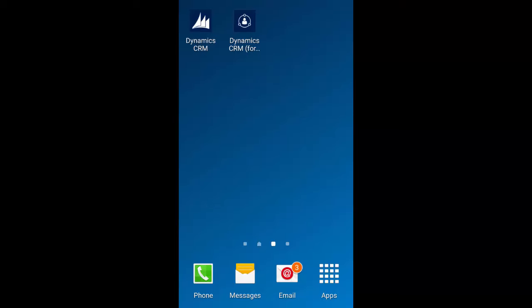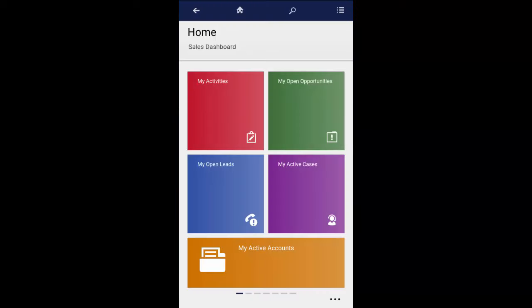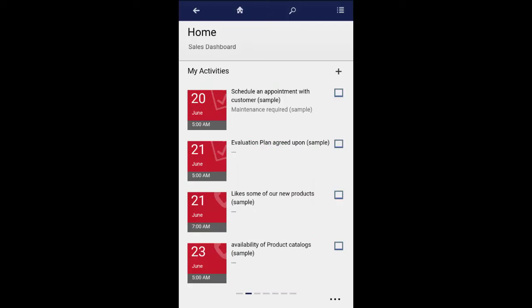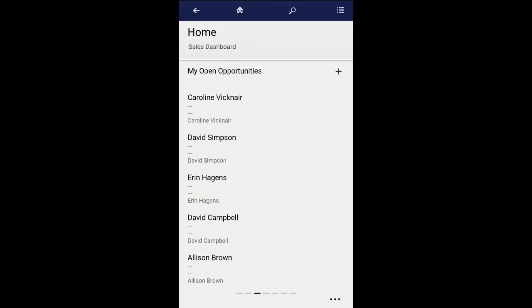So if I go ahead and open the application, it's going to default to the sales dashboard or the home dashboard that you have. Now, again, just like in the tablet application, you do have the capability to pick what specific dashboard you want as your home dashboard, as long as that particular item is enabled for mobile. Each individual column or section that you might see from a tablet perspective has been designed to be a screen on the phone client. So as I swipe from one direction to another, that'll bring me to the different sections within that dashboard, so I can see things like opportunities and accounts.